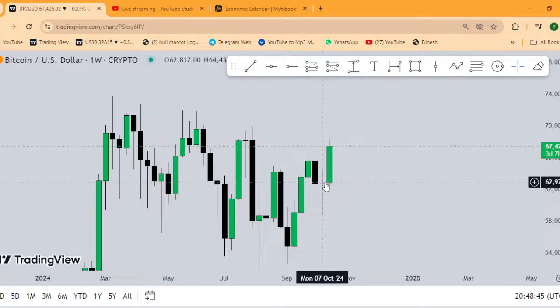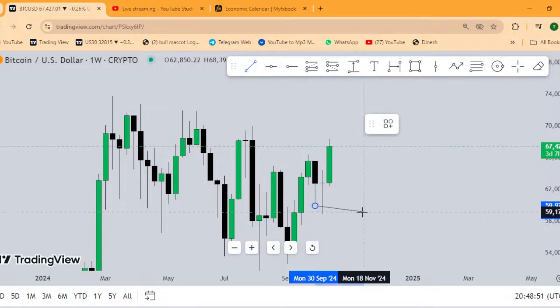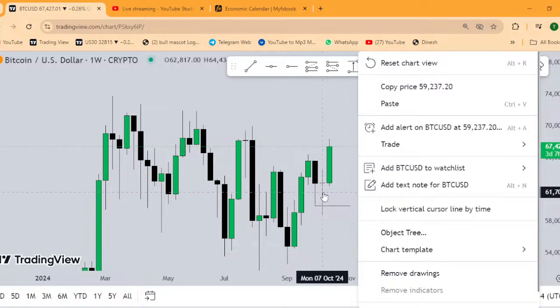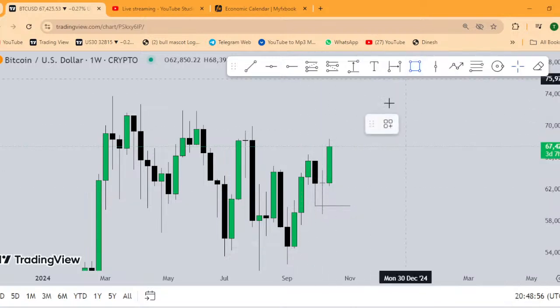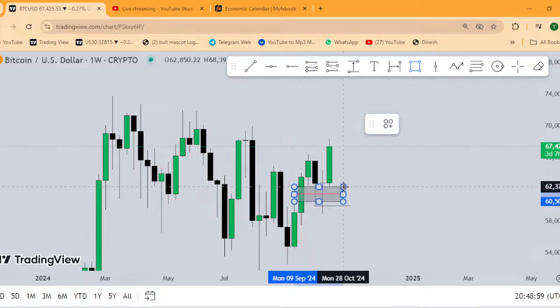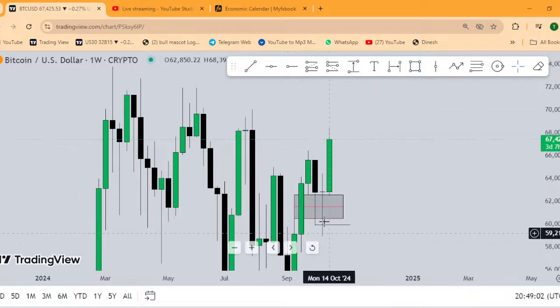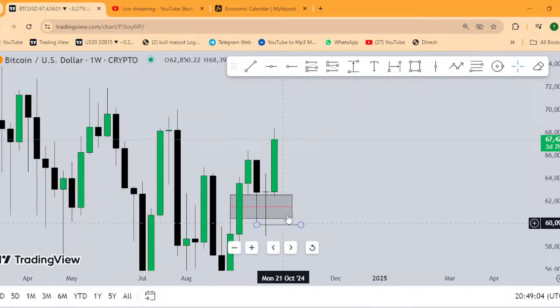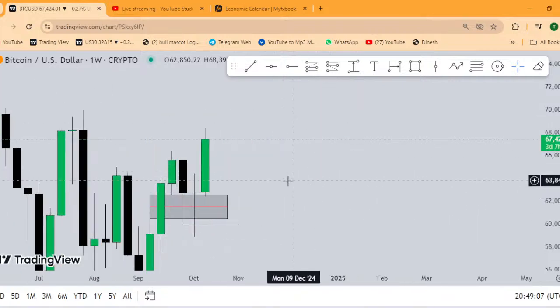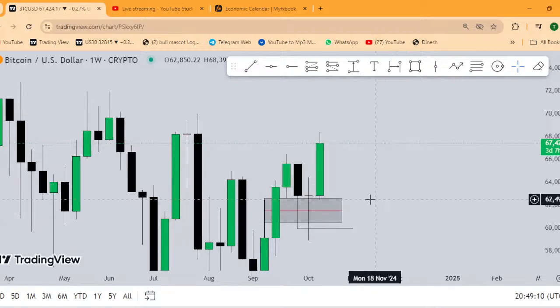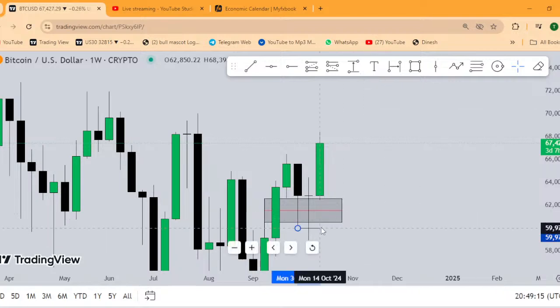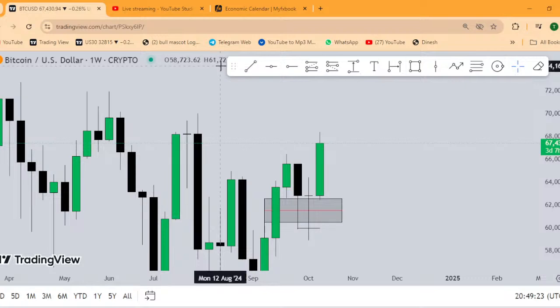So if, for example, the week before we had very strong rejection and sweep of liquidity, having a sort of bullish, you see this sweep of liquidity of previous week. On this week, we're having a fair value gap present on this very same strong zone. We are having a very strong rejection candle close. You expect this week to pop to the upside. It is like automatic. If you really believe that the algorithm delivers price, the algorithm will do the same thing again and again. So price takes this liquidity, closes above this fair value gap. This week we pop to the upside targeting more buy side liquidity.